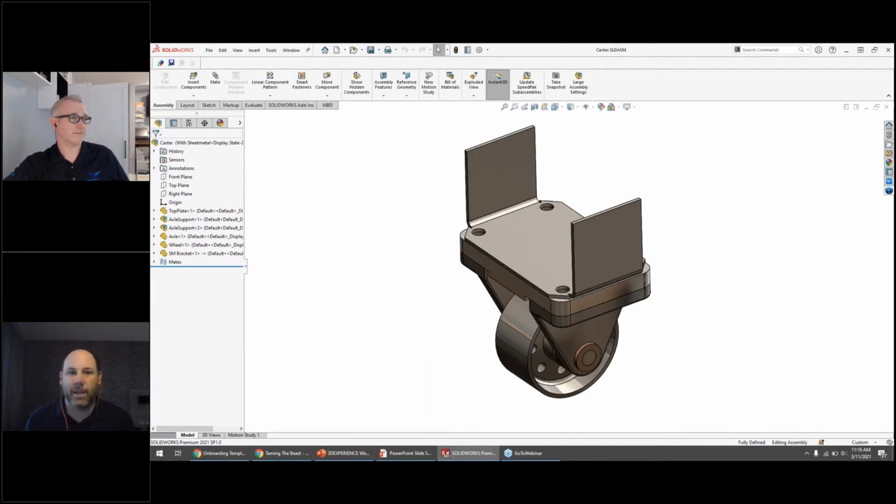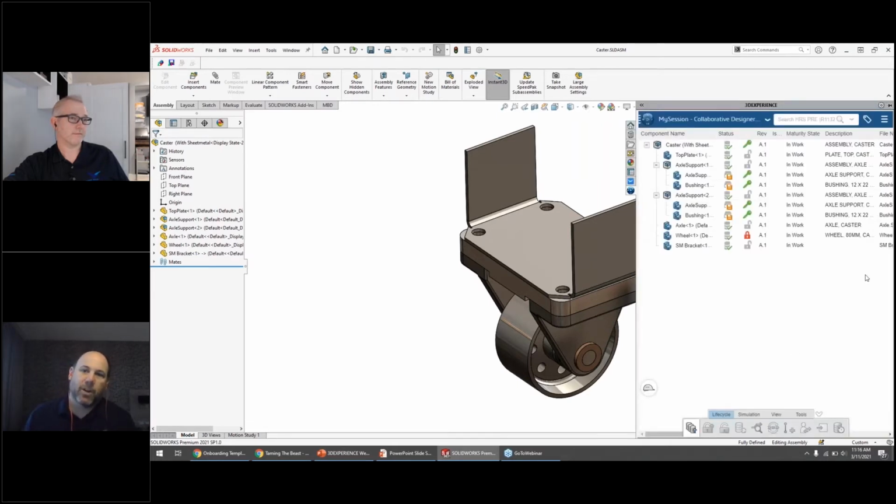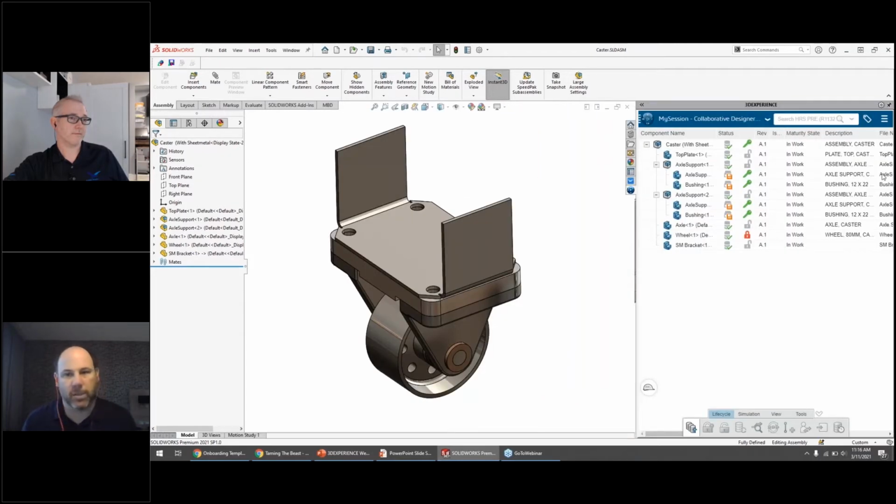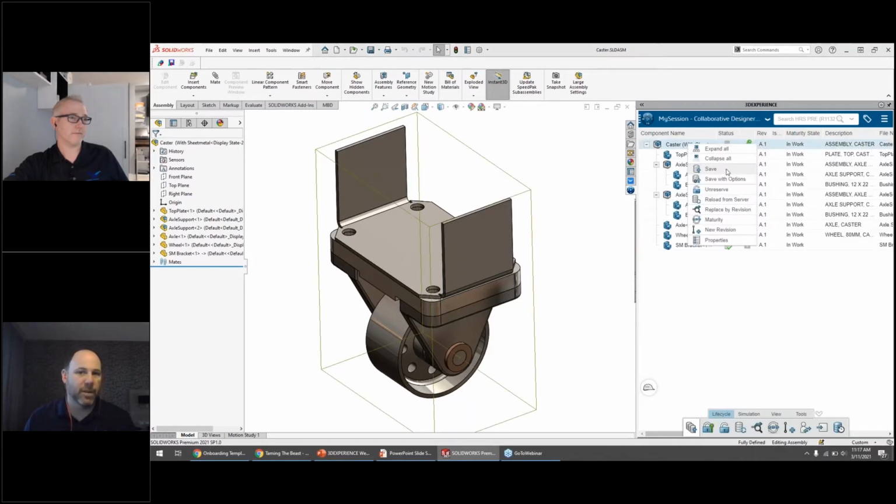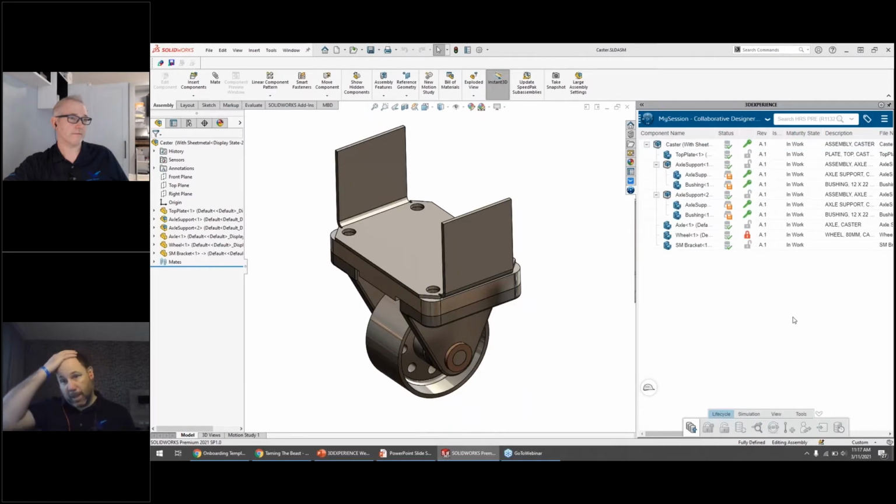Okay, so what you're looking at here is conventional SOLIDWORKS. Regular old desktop SOLIDWORKS, which I'm sure most of you are using, and a small assembly on the screen. In the right-hand panel, I've got my 3DExperience vault, if you want to use that word, right? So the workspace that I'm saving this data to. The first thing I do when I am ready to commit a design is to just right-click the object and save. But I've already done that here.